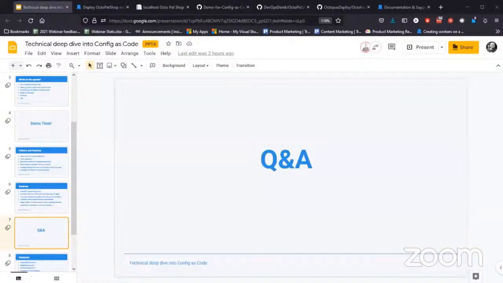Is there a plan for something akin to a Docker ignore or a git ignore file? I'm not actually sure what that question's asking. Things like when we configure our TeamCity builds, we have to go in and ignore the .octopus folder in our TeamCity builds because often we don't want the change to the deployment process to re-trigger compilation of the source code, etc. But I'm not sure if that answers the question. So if you jump into the community Slack after this, we'll hang out in there, and if you can give any more information on that one. Or you can also email webinars@octopus.com and we'll answer it there as well, just in case, obviously, Michael does go to his bed occasionally.